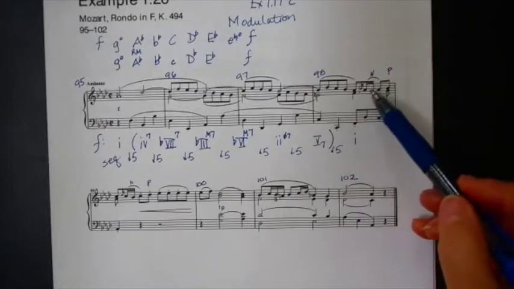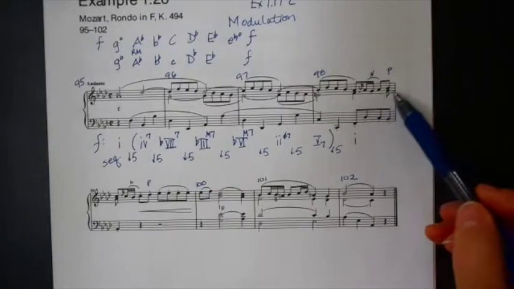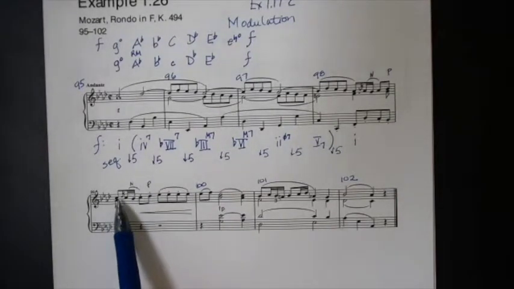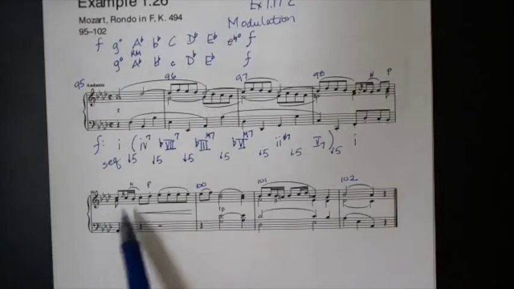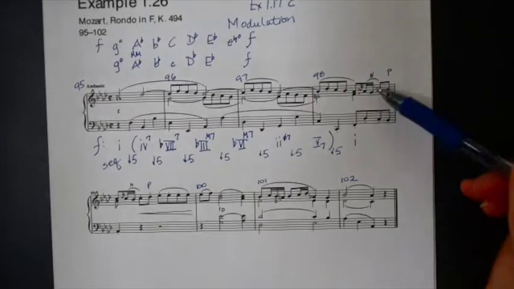There is a sense, if you remove the neighbor and the passing tone, that this would just be all A flats. And similarly, this would be all C's. When we arrive at the third statement, first statement, second statement, third statement, it's just a simplified version with no lower neighbor, no passing tone.